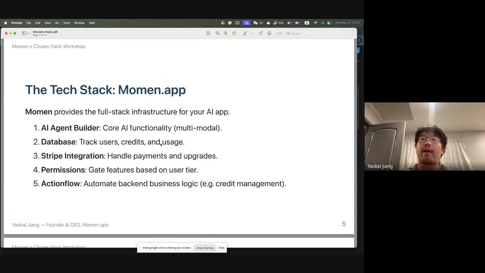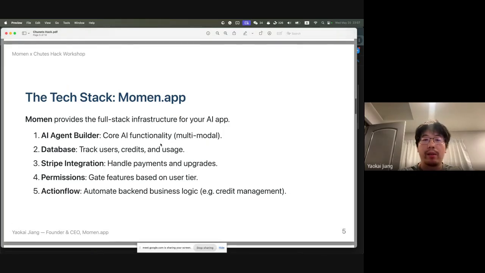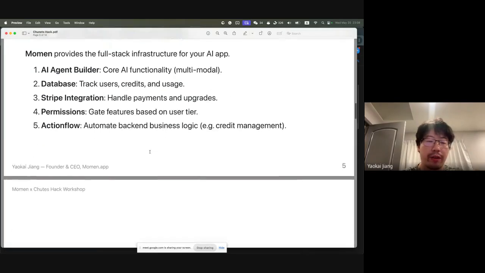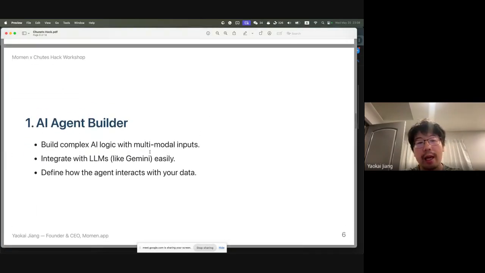The tech stack for the backend is Momen. I'm the founder and CEO of Momen, a no-code full-stack application development platform. It has an integrated AI builder and everything you need for a backend. The AI agent builder is what we'll touch on first.